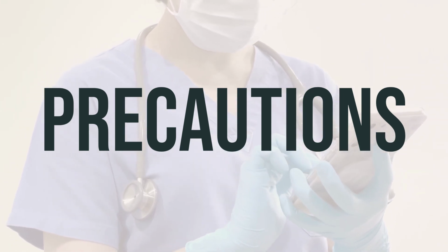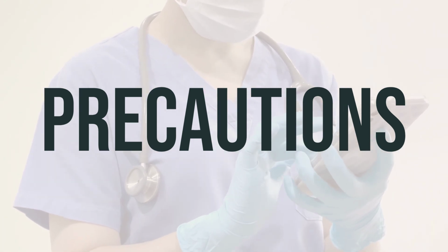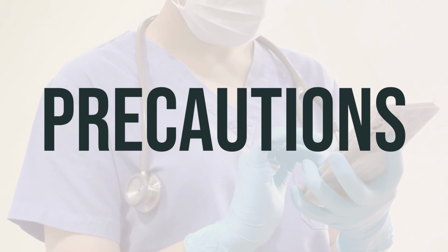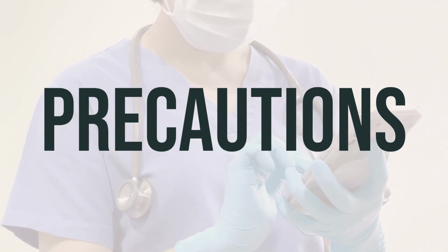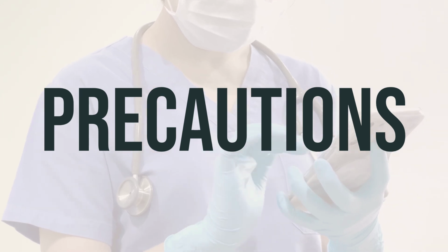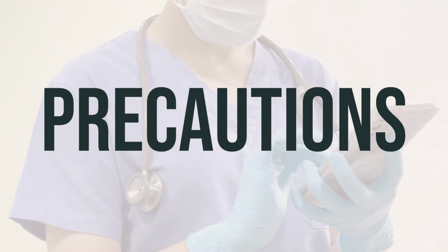It's important to limit your time in the sun and avoid tanning booths and sun lamps while using Syeda, as it may cause blotchy, dark areas on your face and skin. If you are nearsighted or wear contact lenses, you may experience vision problems or have trouble wearing your contact lenses, so it's important to contact your eye doctor if these issues arise.